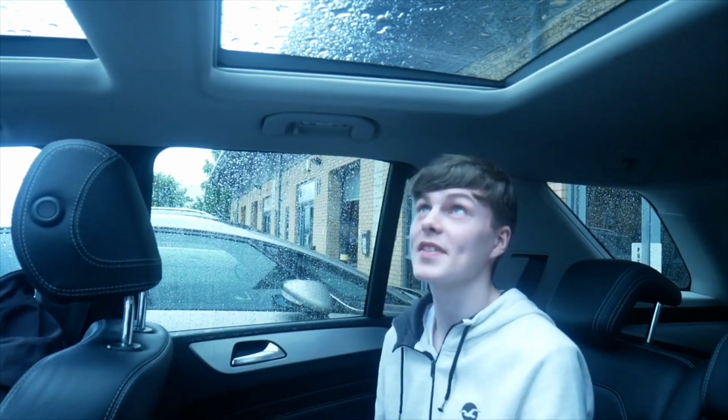And here in the back, practicality is cavernous. There are big thick A-pillars which you'd think would darken the cabin, but it doesn't, because it has a lovely panoramic sunroof over the top of us here. Legroom is okay, and this seat is set for my friend Joel's position. How's it going, Joel? Hello, very comfortable in the front, thanks Matty. Yeah, and very comfortable for me here too, because even with the panoramic sunroof there's plenty of headroom.